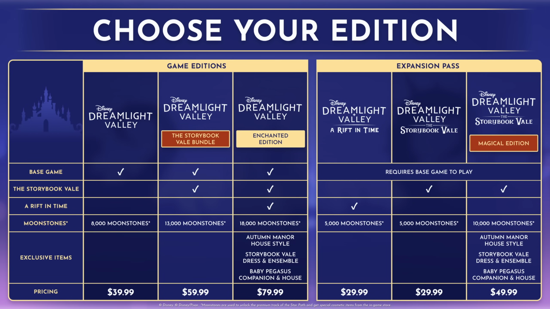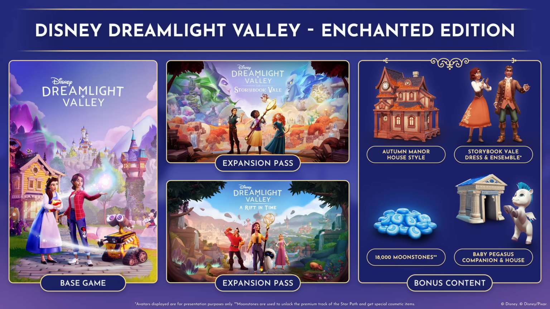I say just because if you're approaching the game for the first time, perhaps you've never played Dreamlight Valley, perhaps you've never purchased it. Some of us will be paying $49.99 just for the Storybook Vale expansion with the items. You could be paying $79.99 for the base game, both DLCs, 18,000 moonstones, and the same items. So if you haven't played before, that is a no-brainer. Definitely get that one. It is well worth its money.